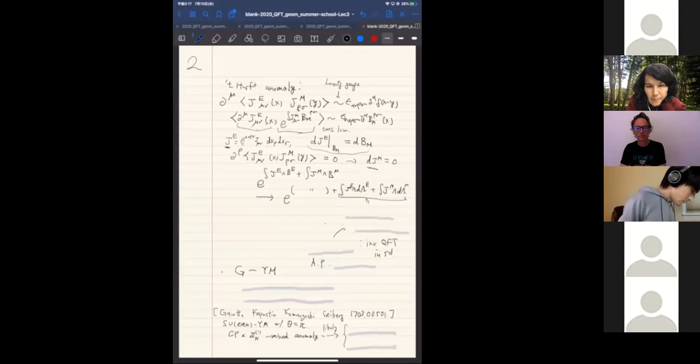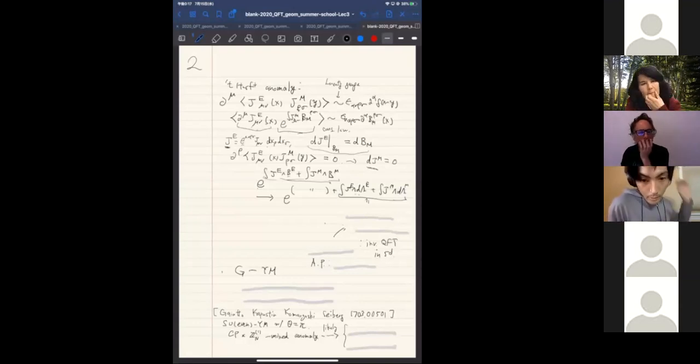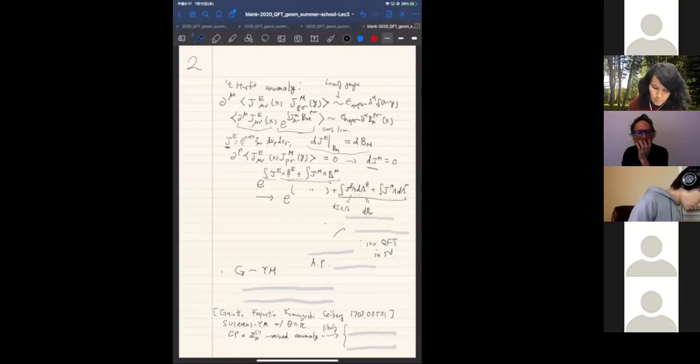What's invariant is the 't Hooft anomaly, the anomaly polynomial, and to detect that, if we couple with both backgrounds, we have these terms. If you do the gauge transformation for the B's, we have these terms. Just doing integration by parts, we get dJ wedge lambda, but we set dJ equal to dB magnetic. So this is dB magnetic wedge lambda E. And this is the anomalous phase.